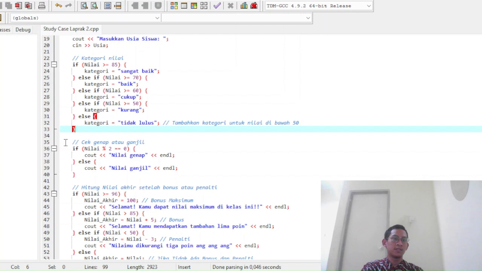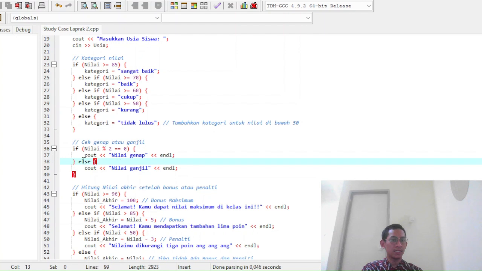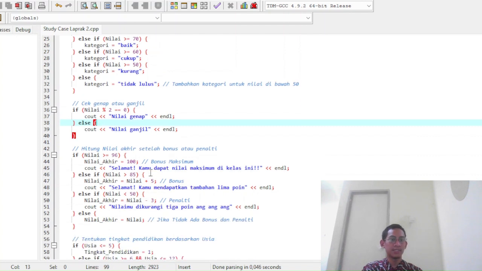So if the score can be divided by 2, then cout the nilai is genap, which refers to the score being even. And else, if the score cannot be divided by 2, then the nilai is ganjil.